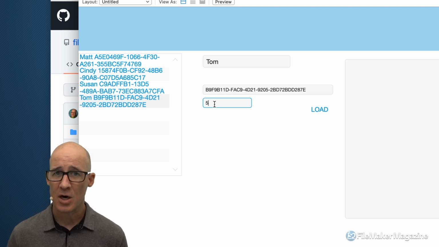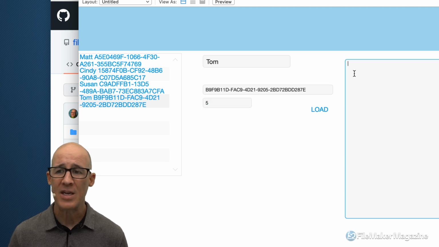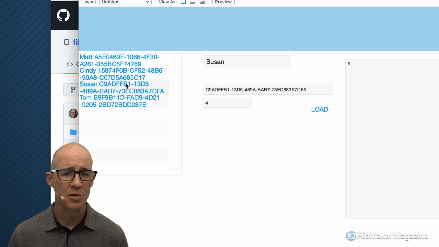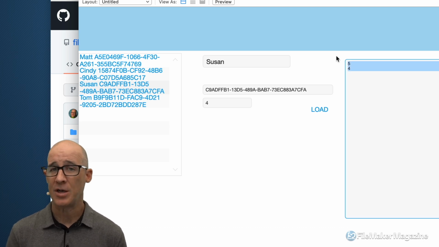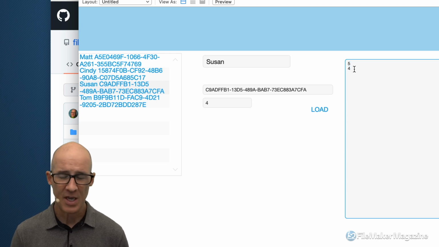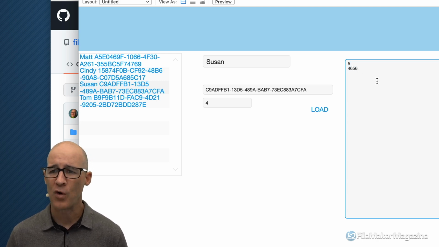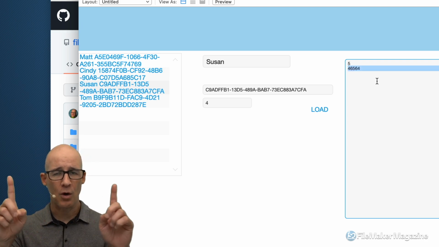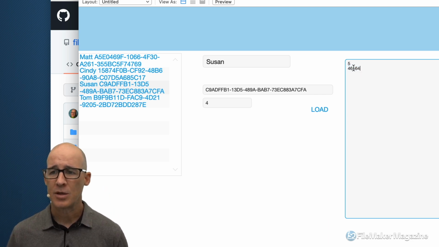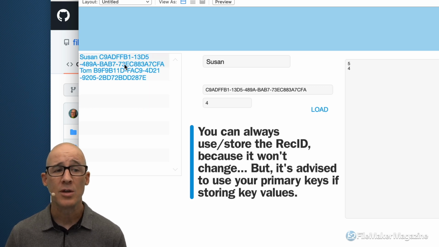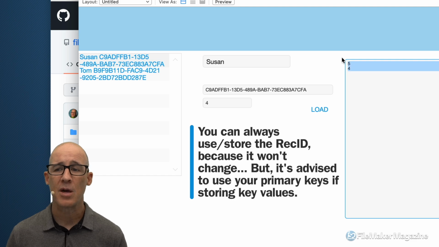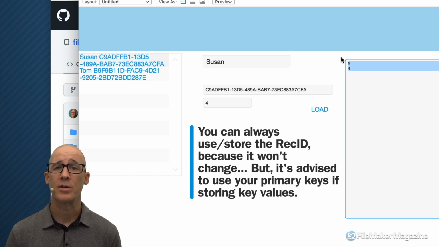So, as I said, this is a constantly incrementing value. So let's take Tom. He's 5. And then I think Susan was the other one. She was 4, and let's put 4 in there. So now what we have is much, much lighter weight data. Even if these numbers get up to 46,564, this is still less data than our really long key values. And so we're going to be able to use the same utility and load those two records. And you can see Susan and Tom get loaded right there based on much lighter weight data, and that's what we want to use.